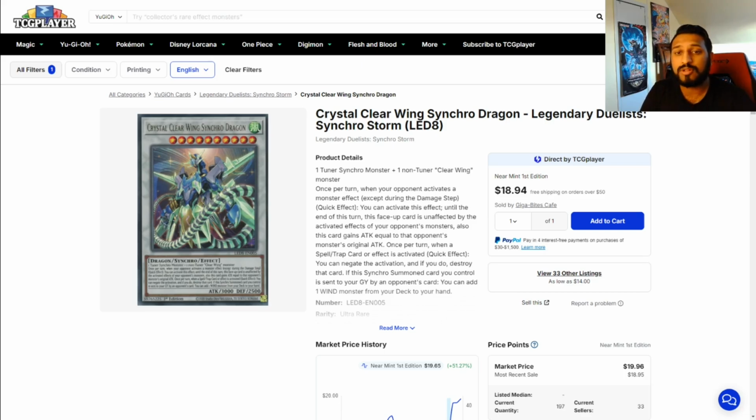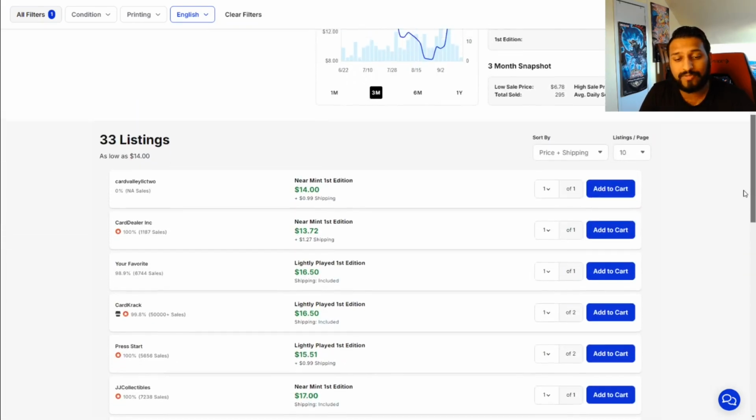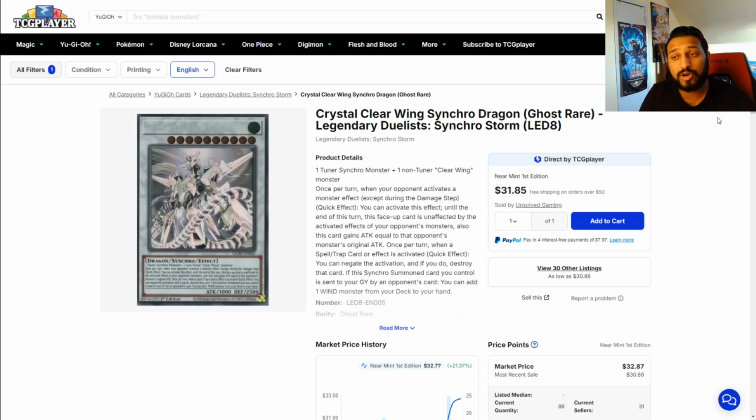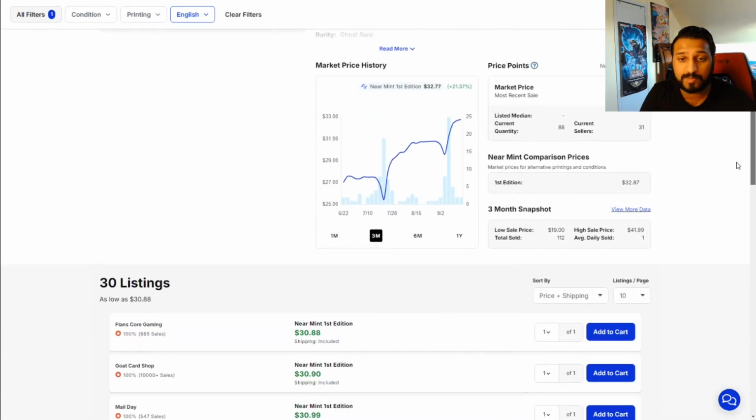Crystal Clearwing Synchro Dragon is also going up in price. This one has been going up for a while now, but we're seeing it start to increase even further, so just be aware of that as well. These cards are expected to go up, especially since we're getting new Speedroid and Crystal Wing Synchro Dragon support as well, so just be aware of those things.